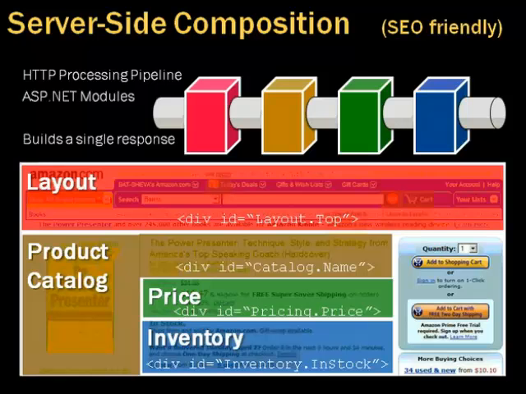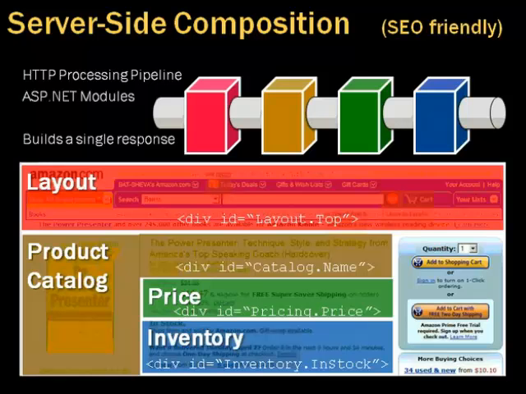So that when our product catalog spits out its HTML, it says, okay, I've got a div, and one of my divs is the catalog.name, there's a CSS element that says catalog.name is positioned here with this font, and catalog.hardcover is positioned here, and catalog.image is positioned here. In other words, our first layout ASP.NET module spits out all the CSS definitions, which are used by all the autonomous services that come after it.